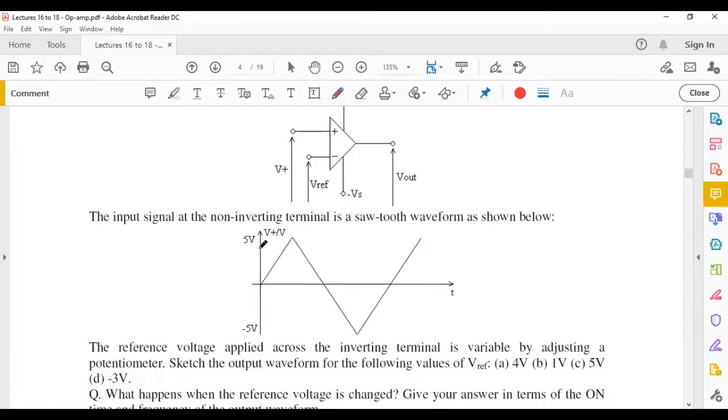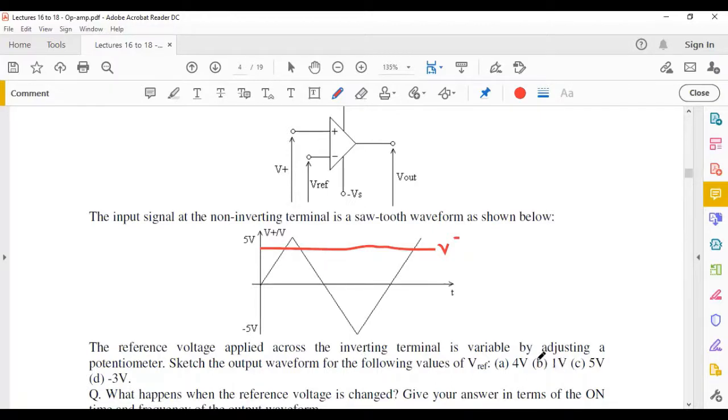You're going to have, this is going to be your V minus. So you can very easily sketch your V out there. And like we discussed, this is your V minus shown in red there. So whenever your V plus is higher, so this small region here and this region here, your output would be plus Vs. And for this region here, which is lower, it's going to be minus Vs. So basically, you're going to have not a square waveform, because it's not actually square. The amount of time the signal is high or low is not the same. But as you move this up and down, as I said earlier, you're changing some amount of time.